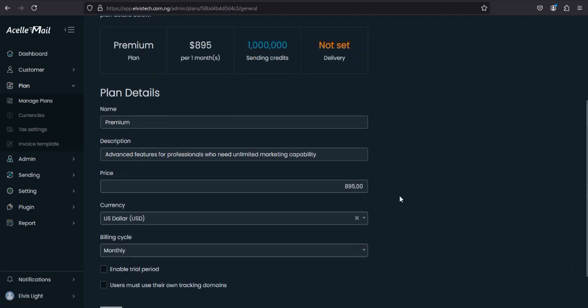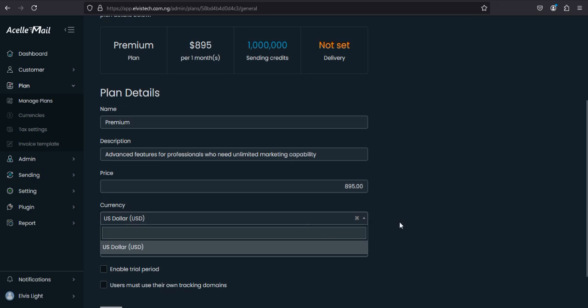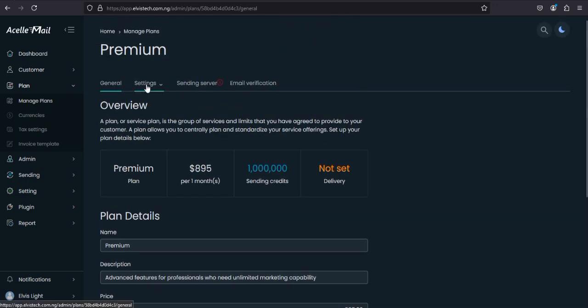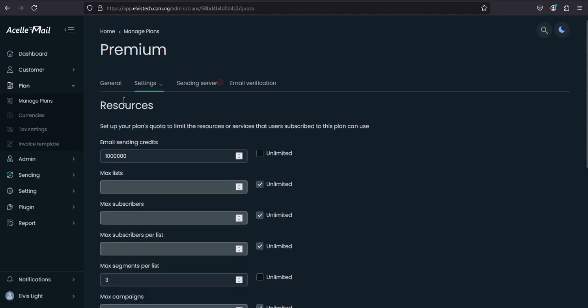I'm just setting this up so that we send the mail. So these are the currency. If you want to add a specific currency, you can choose it here. Now the most important thing when you come to this place is you go to settings, the quota. This quota is the limit you are giving to your users, the email sending credits.